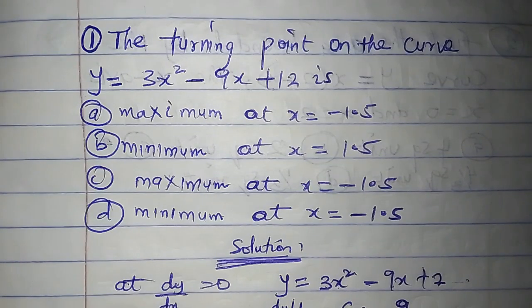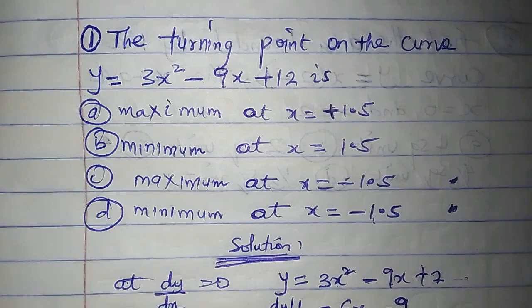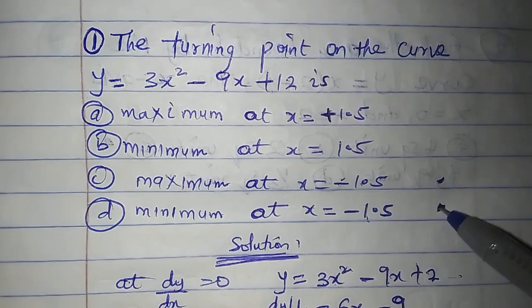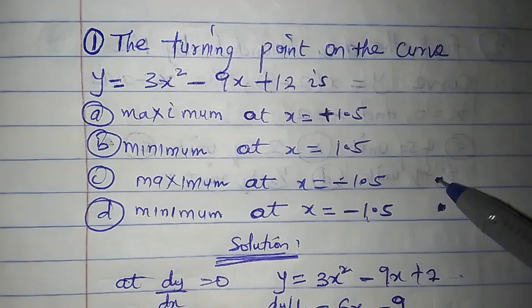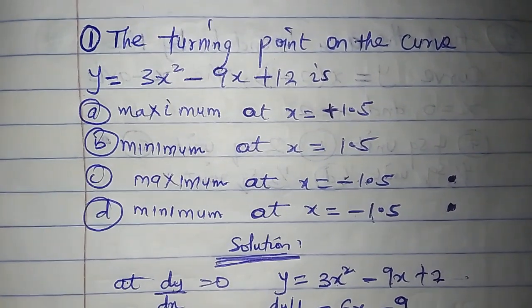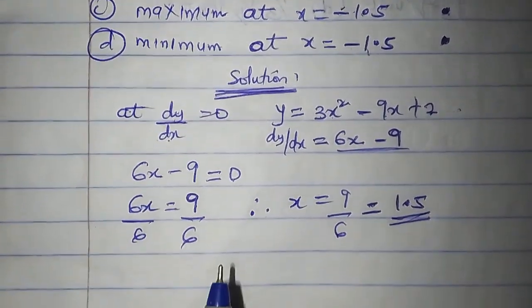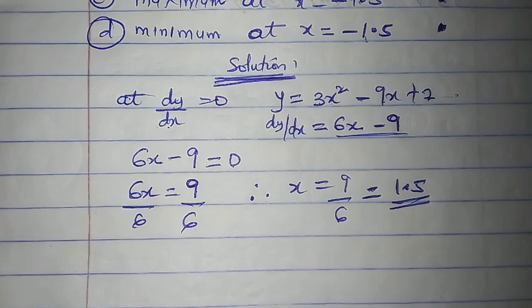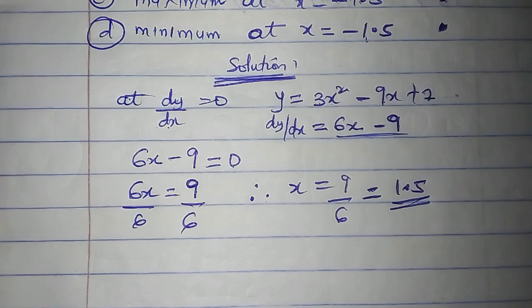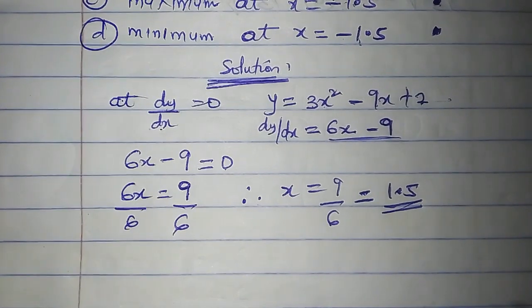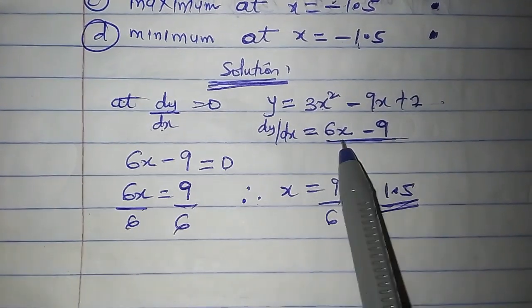So how do I now know if the function is maximum at 1.5 or minimum at 1.5? From what I can see, my answer cannot be D, it can't be C, since both have negative values. Now let's determine if it is a maximum or minimum. There's a test we can use to determine maximum or minimum. We use the second derivative test. And that means I will have to differentiate this again.